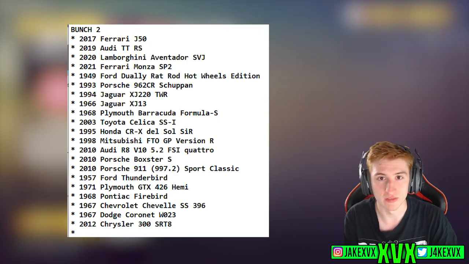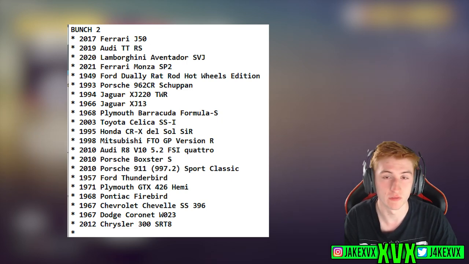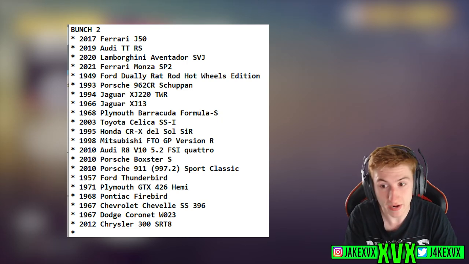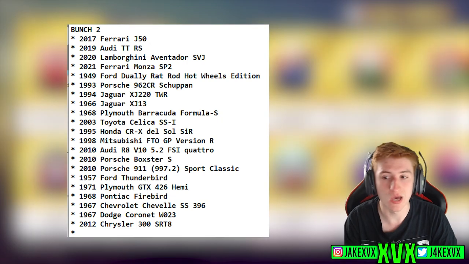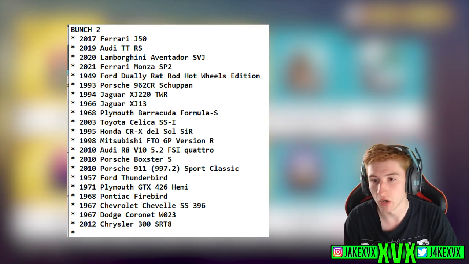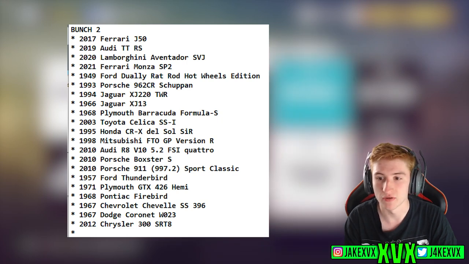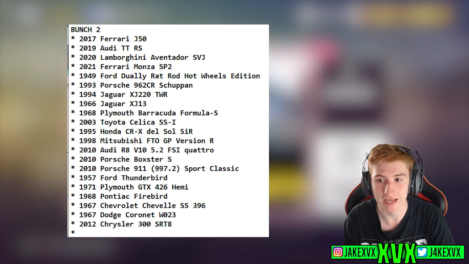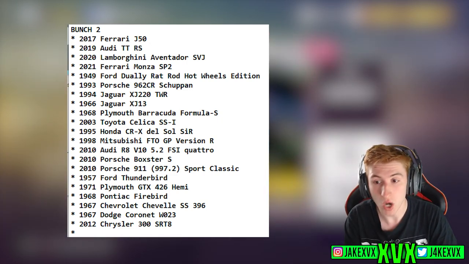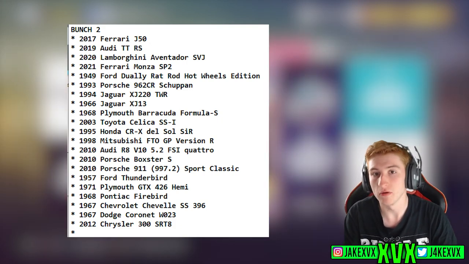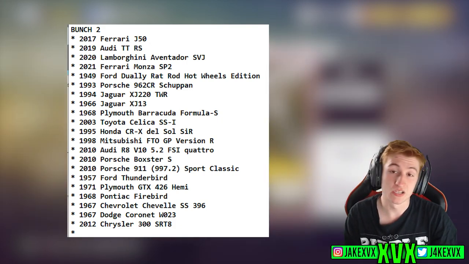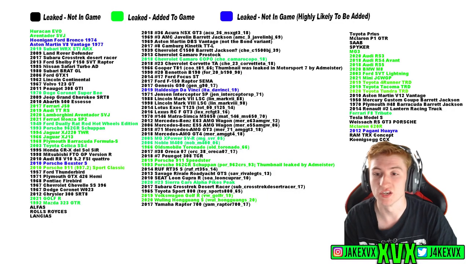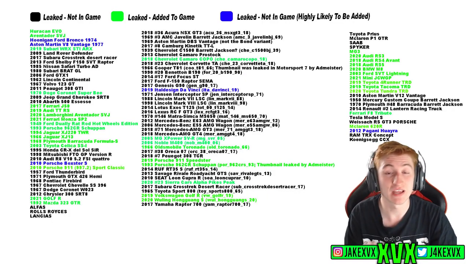And almost all of these have actually been added by now, pretty much all of them. There's a few missing, like the Audi R8 V10, the Porsche Boxer S, which has actually been spotted within the trailer, the Ford Thunderbird. There's a few cars which aren't in there, but almost all of the top ones, the Ferraris, the Audi TT, the Lamborghini Aventador SVJ, the XJ220, the XJ13, so many of these cars turned out to be added. And as of the most recent update, the Ford Jewelry Hot Rod, the Plymouth Barracuda, you know, it's almost complete, which means on this list, the cars that are not currently in the game are again highly likely to be added at some point because over the months, they're gradually ticking the cars off this list.